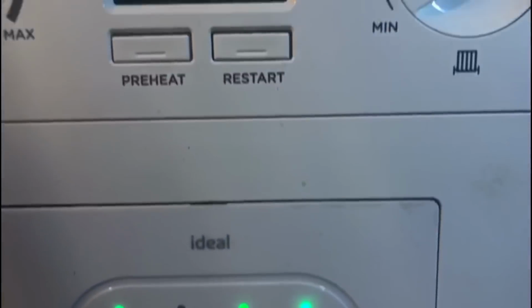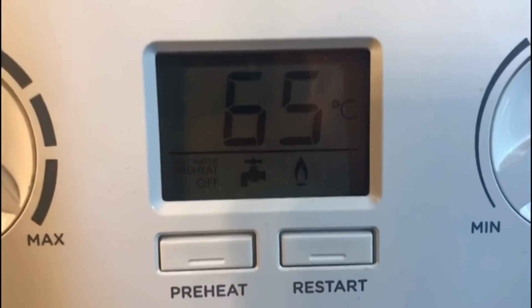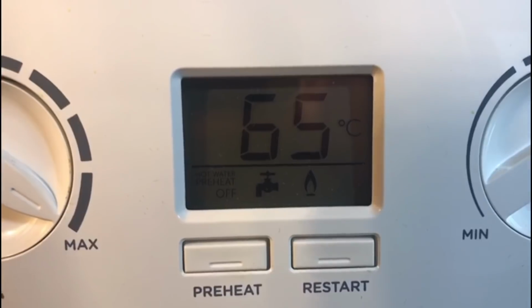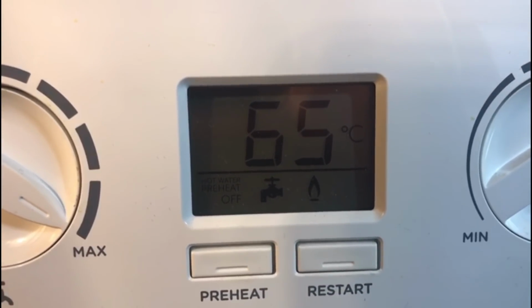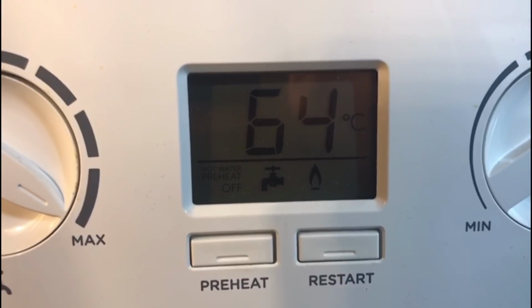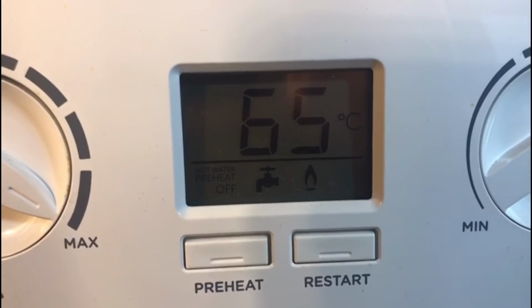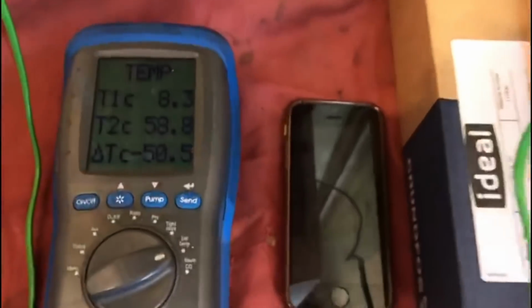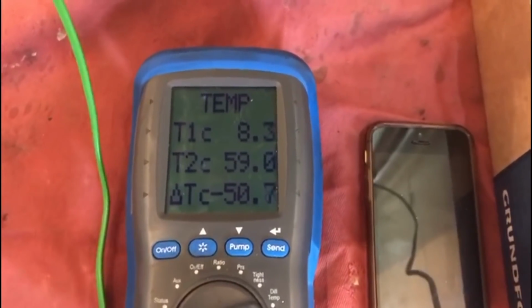Another thing to consider would be the temperature on the front of your boiler. If a blocked plate heat exchanger or a restricted plate heat exchanger was inside this boiler, that temperature on the front would be fluctuating up and down also. It would be, say, hitting 60, going back down to 30, trying to get back up to 50. It would be all over the place. That is maintaining temperature. So that's our first test.